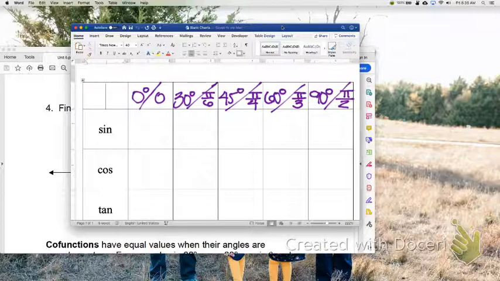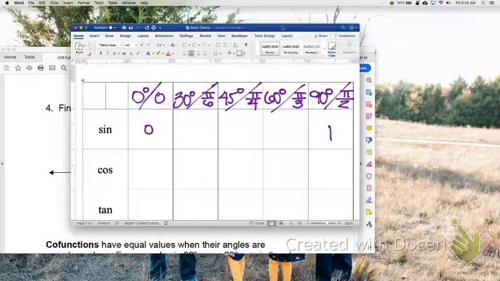Now, if I want to fill in the rest of them, this is where we look at a combination of page 18 and pages 22 and 23. If I want to know what is the sine at 0, well, we just did that. Go back and look at page 18. What was the sine value at 0? 0. What was the sine value at 90? I'll skip because that's on the same page. 1. So my sine values go from 0 to 1, and they progress getting larger every time.